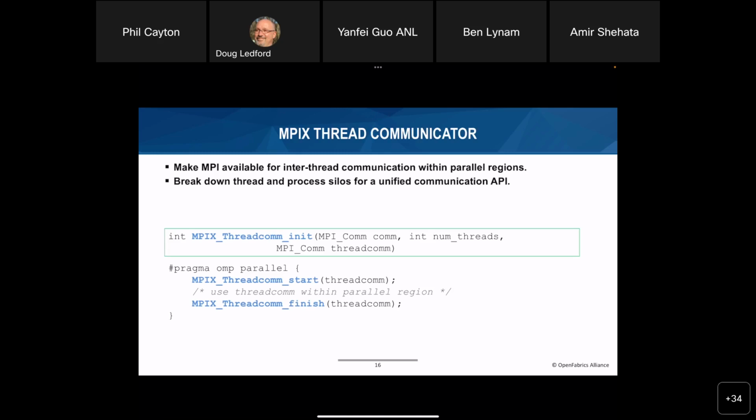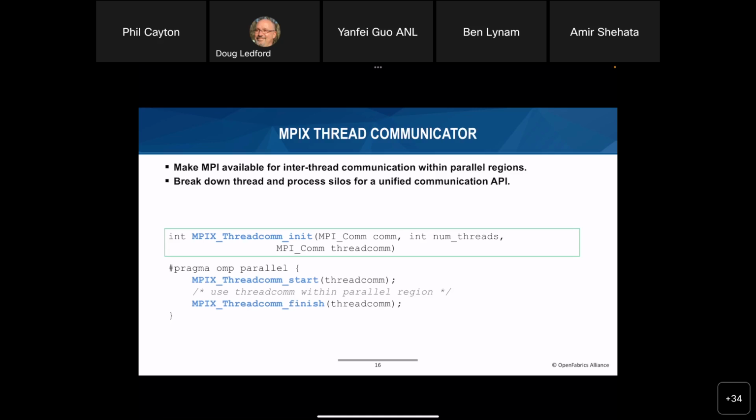But in this case, the communication can happen both at the thread level or at the process level if you're using the thread communicator. If two threads are talking to each other, the communication would basically happen as a load store between the threads, and only when it's off the node will it actually go to the communication network.